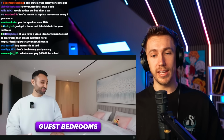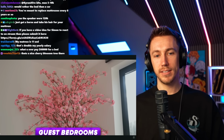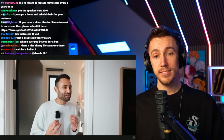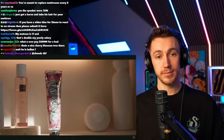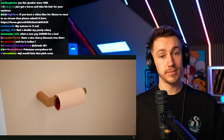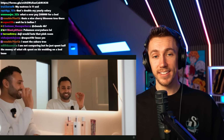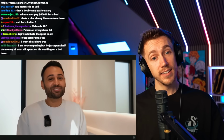So what we've done is we themed each one of these guest rooms after one of them. We've got matching trees, plants, paintings, even a Pikachu themed to the room that you're in. And we have had the time of our lives finding just the right soaps, bath mats, toothpaste, and even, I kid you not, toilet roll to really immerse people in these themes. Also, every single bathroom has a scent related to the region. So it just takes you there.